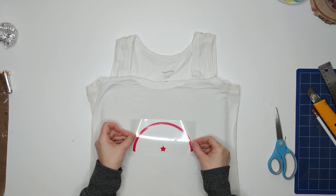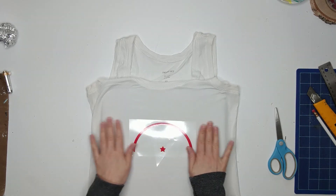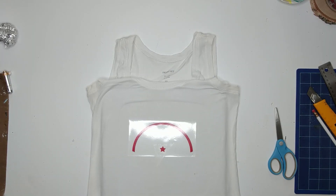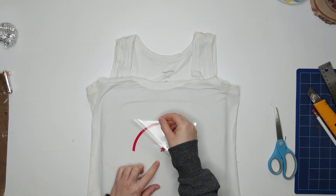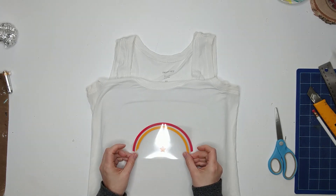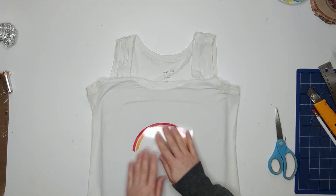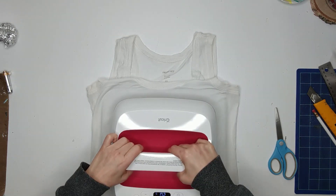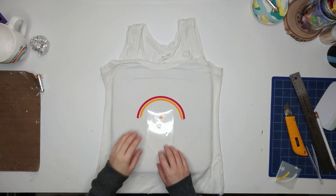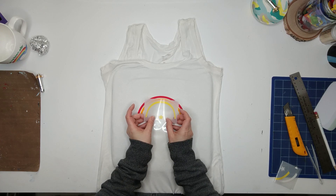Here's my trick: get a little piece of leftover carrier sheet and put it under the star. When I press with my EasyPress, it will press the rainbow onto the carrier sheet. I do only about five seconds, and I do this for all my rainbows. Each time you really need to press delicately because you don't want the carrier sheet to move. When you remove your rainbow, do it very slowly while holding the carrier sheet down. At one point I took a bigger piece of leftover carrier sheet and put it on top, which helped.